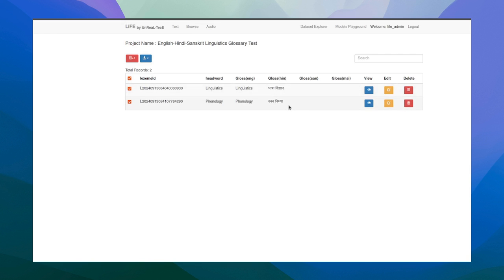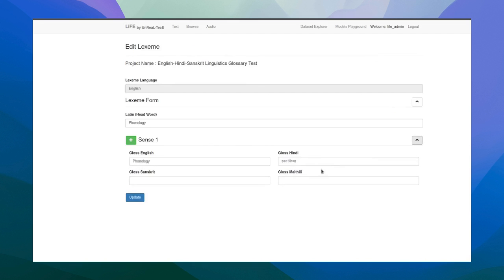You could see your entries as a table, and you could browse it all at one go if you want, or if you see that there are some errors, you could click on Edit, and that will take you back to the original form where you could edit the entries.